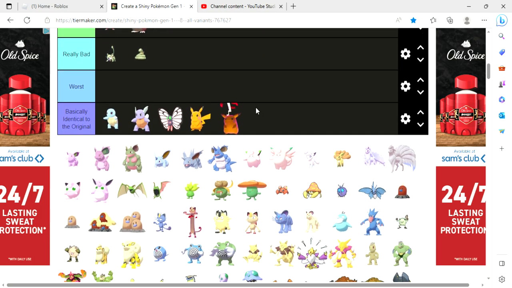And this has been episode 2. And next time in episode 3, I'll start with the shiny Nidoran male and female lines. So from shiny Nidoran male and female up to Nidoking and Nidoqueen.